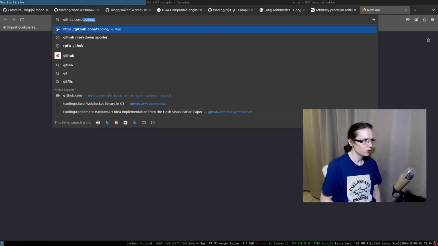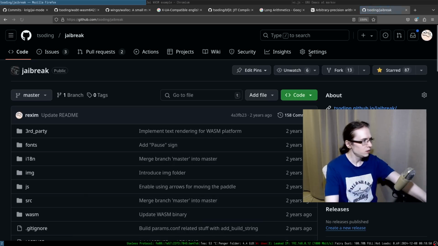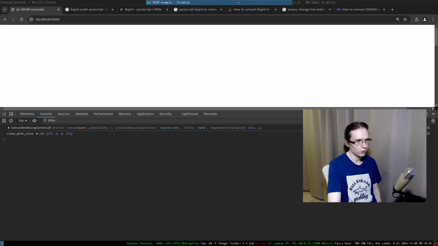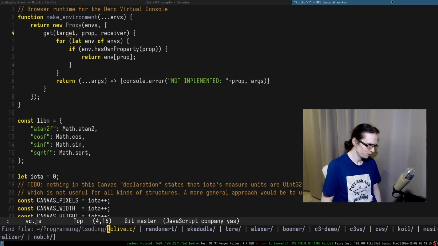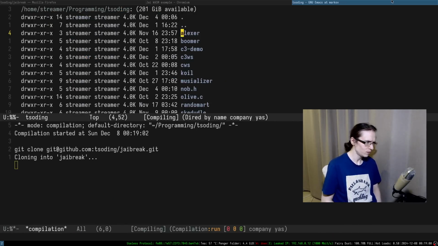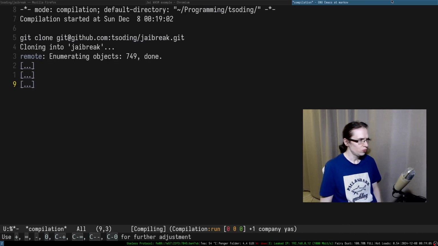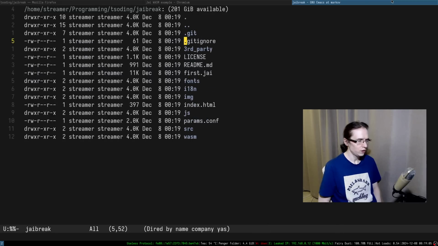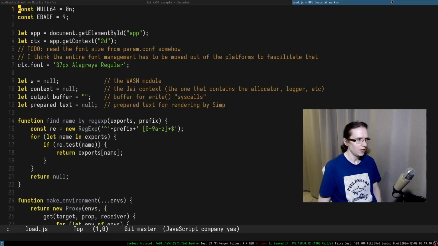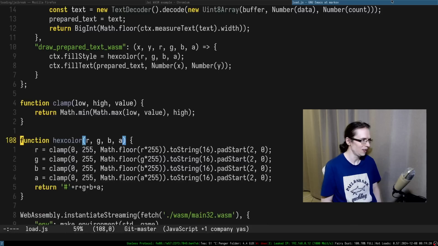Let me go here. So, Jailbreak. Let's actually clone this thing. Git clone Jailbreak. So JS RGB color. Okay.